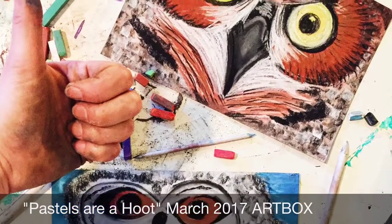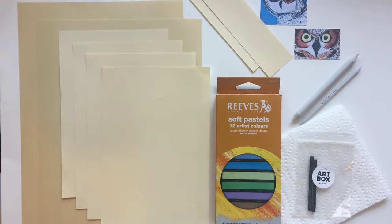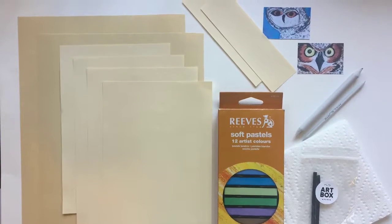For the month of March, we are creating a pastel drawing of owls. Step 1. Lay out all of your supplies and look over your visuals.